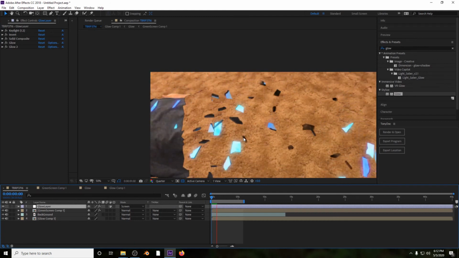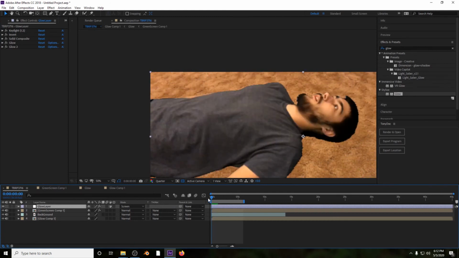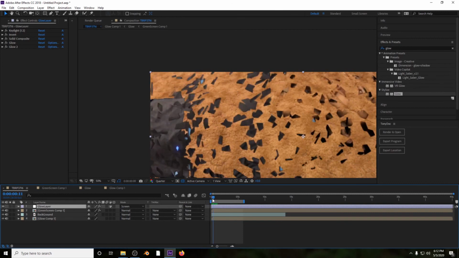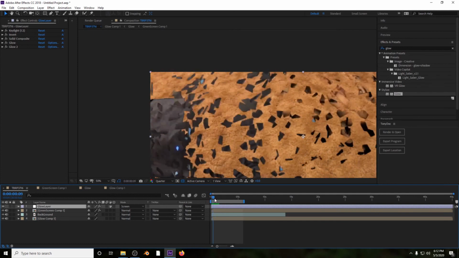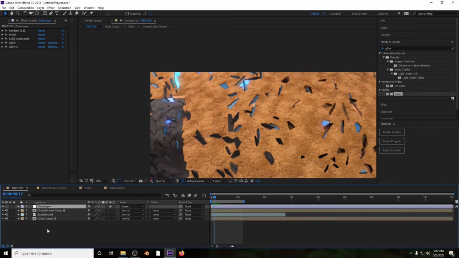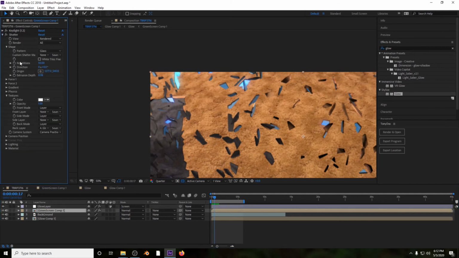And there you go. Pretty good effect. Fairly good. But it still doesn't look quite realistic how it flows around. And the reason is it just kind of blows out of me like a bomb. So that doesn't really hold true to what it originally looked like. So let's go in here to shatter. We're going to go to force 1, and that will be the positioning of the force.